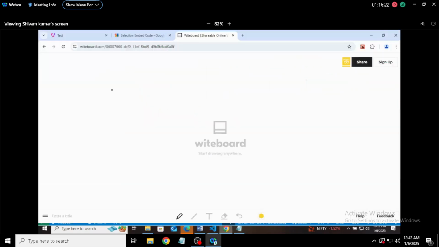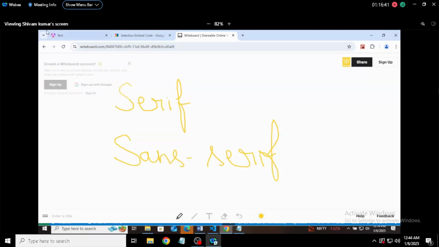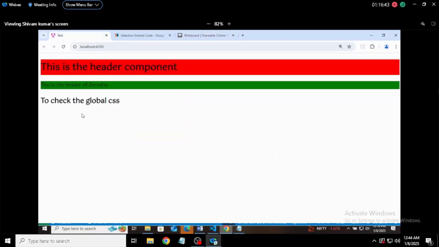There are two very famous families for fonts. One is serif and another one is sans serif. Right? In this way we have it. And this is the font that is coming to us now.